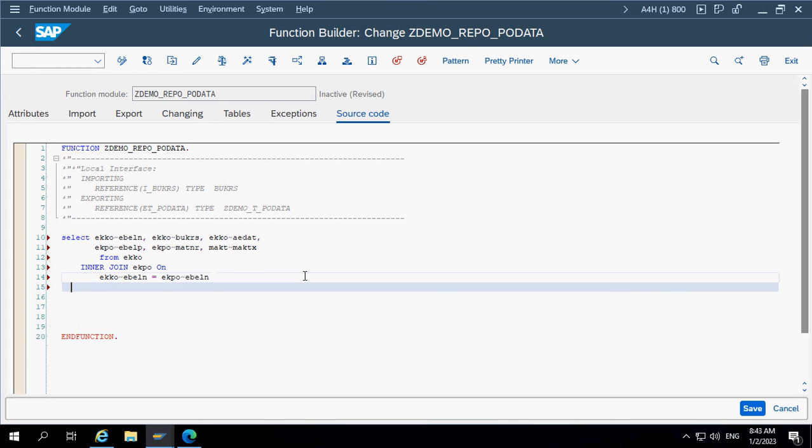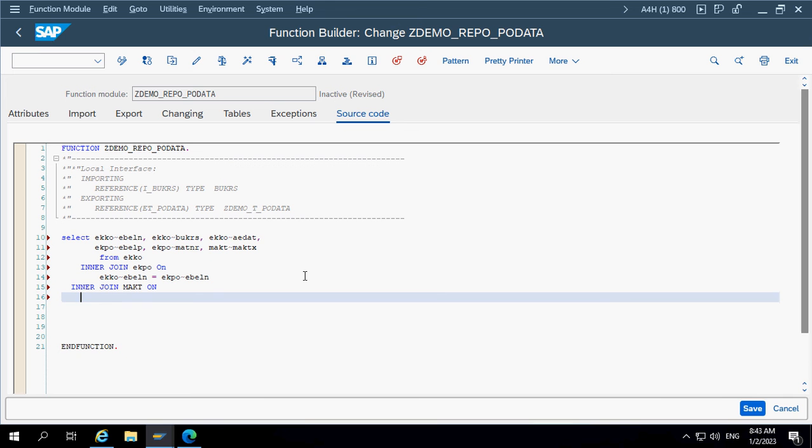And we need to join EKPO and MAKT also, right? To get the material text. Inner join MAKT. On what is the join condition? MAKT, sorry, MATNR, right? Common field is MATNR, right? Between EKPO and MAKT, EKPO MATNR.